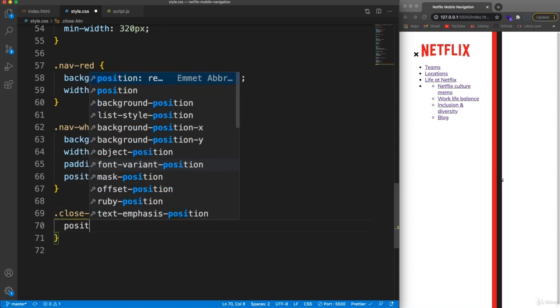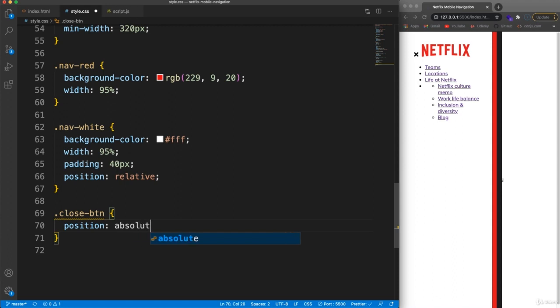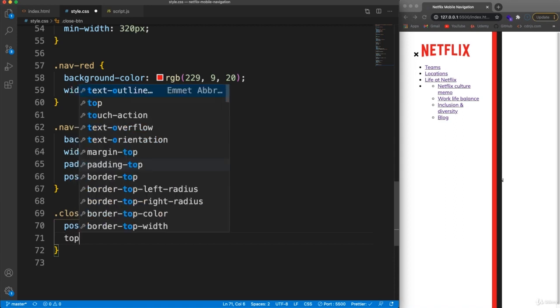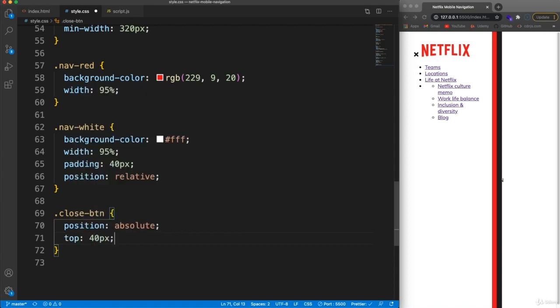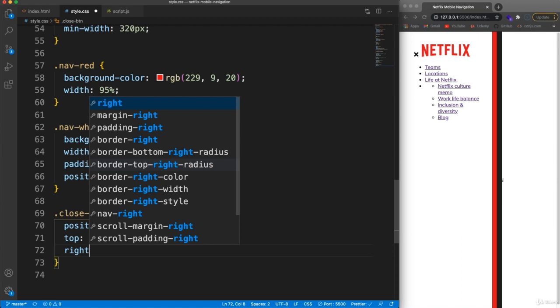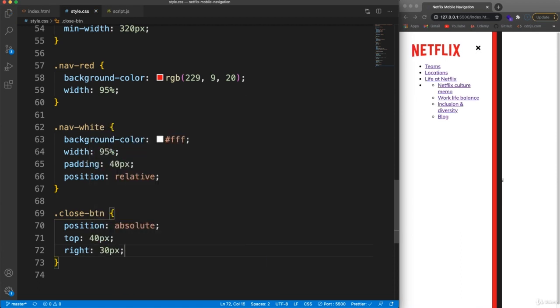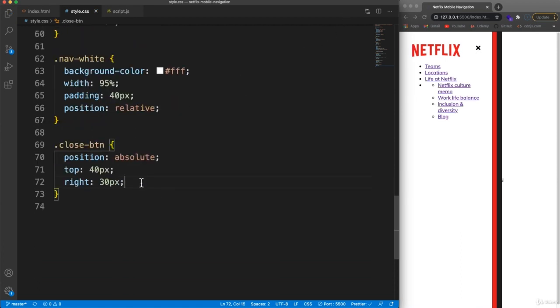We're going to position that absolute, and where I want to put this within the nav white container is 40 pixels from the top and 30 pixels from the right. So now you can see that. We're also going to make it a little lighter by adding an opacity value of 0.3, which will fade it out a bit.